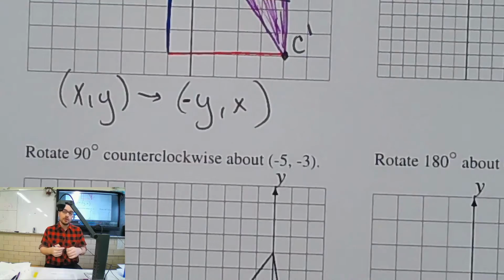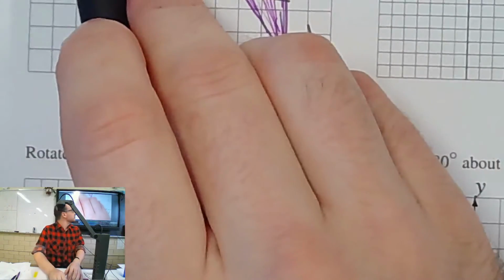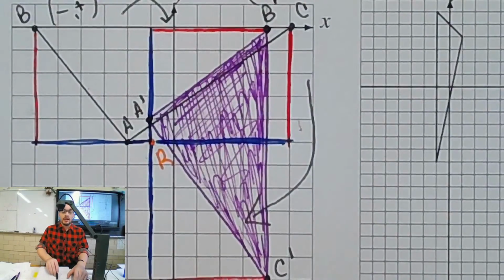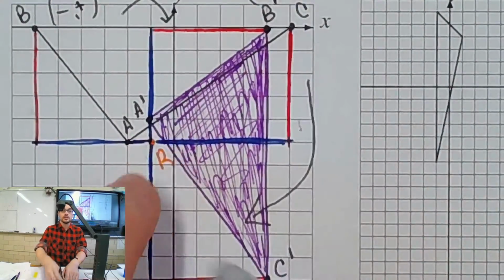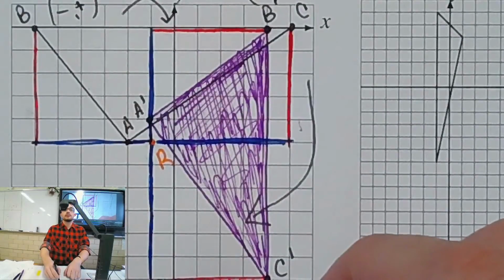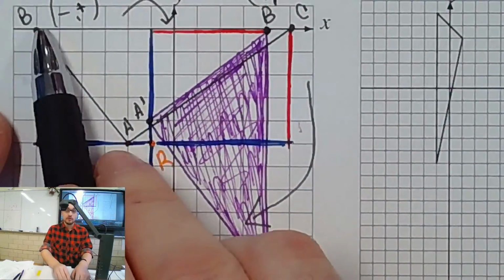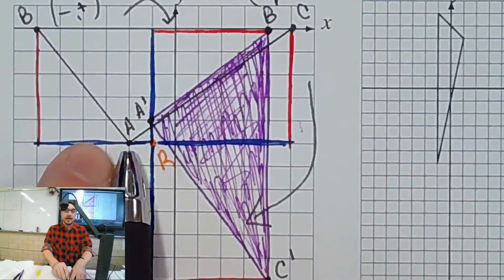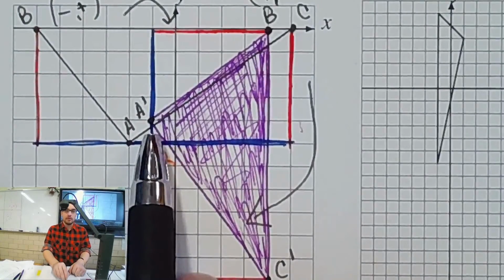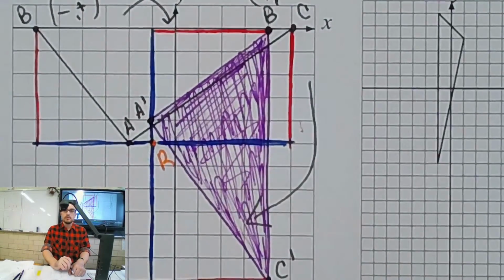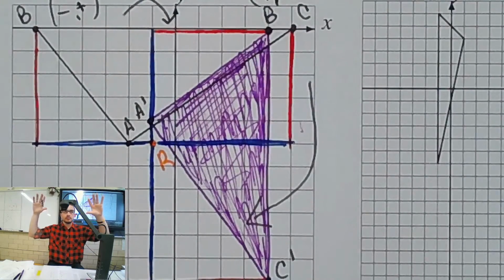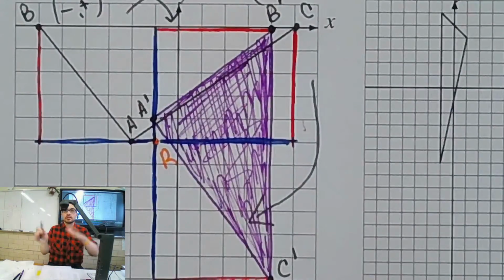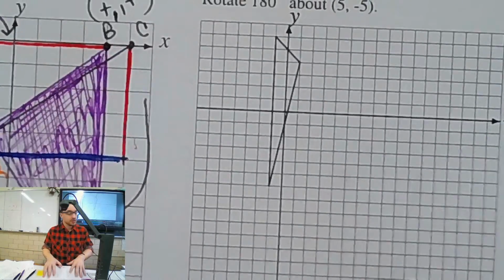Okay? So if you wanted to, you could draw an L for B, figure out where B prime is, find the rule, and then apply that rule to the coordinates and just do your dots instead of having to draw so many L's. You could just find the rule with the first point, rotate that, and then go, oh, we're going to take A, flip the X and Y, and negate one. There's A prime. Do it algebraically with the numbers if you wanted to. Save you time on making all those L's, maybe make it less confusing so your drawing's not all over the place. Let's look at the second one.